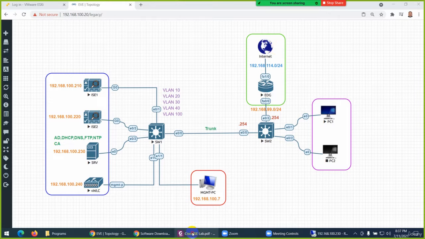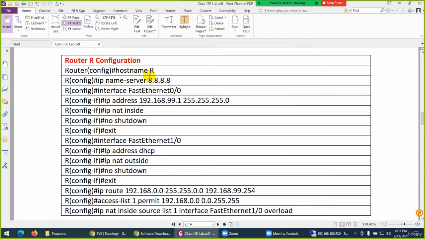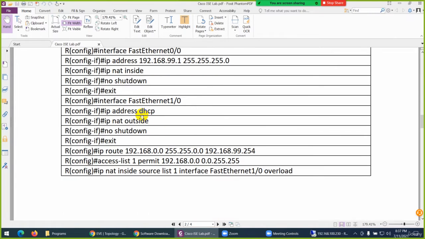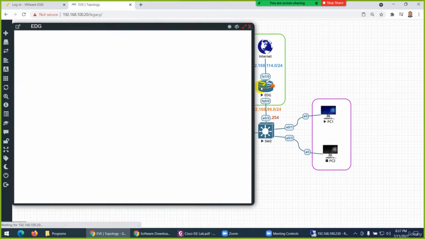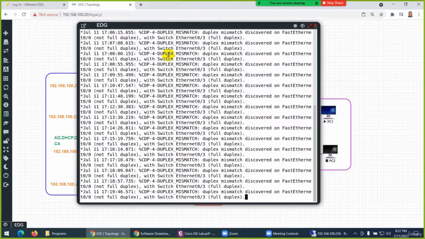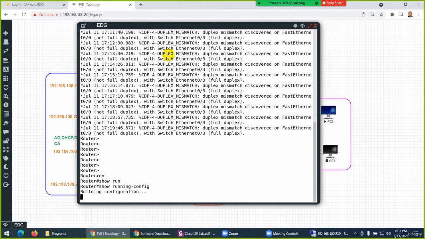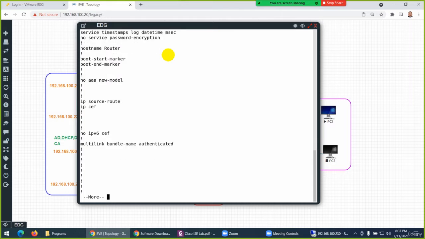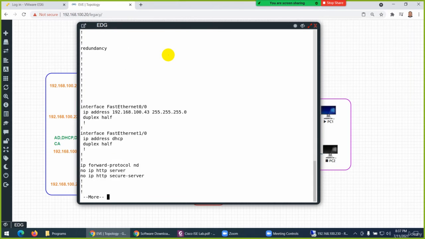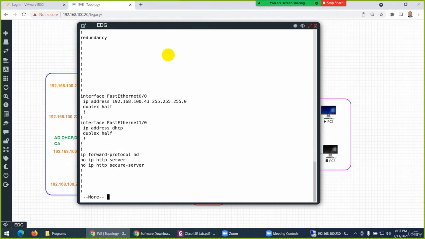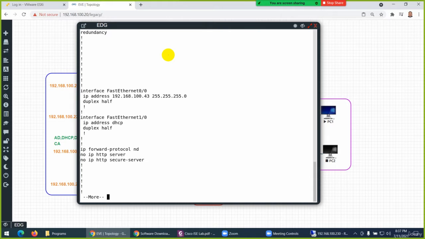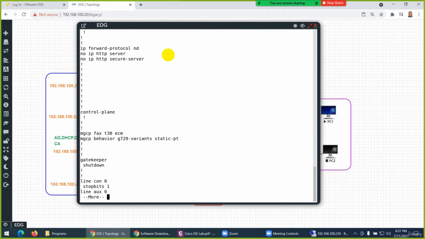So what we can configure, we need to change the name, we need to configure DNS, we need to assign IP addresses, we need to configure NAT, and that's it. So let's go to this router. Okay, nothing is configured here. Enable, show running. It's a blank device, nothing is configured, no interface. Okay, there is, they get automatically the other side, but nothing is configured beside that one.